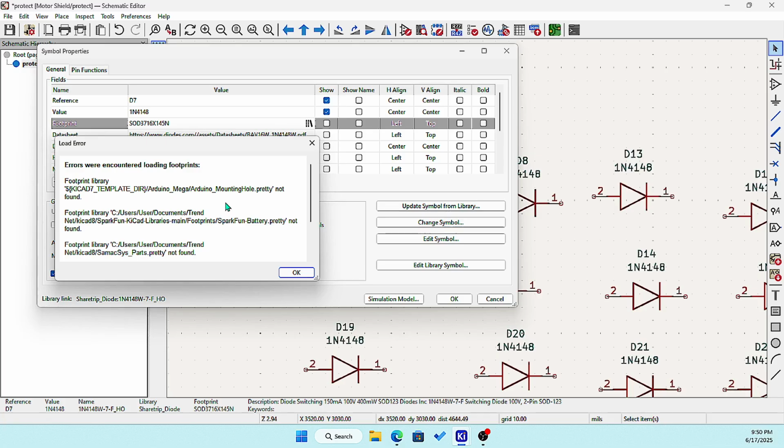So the best thing to do is keep it, if you're working on 6, keep your things at 6. If you move to 7, make a copy of your library and then move to the 7.